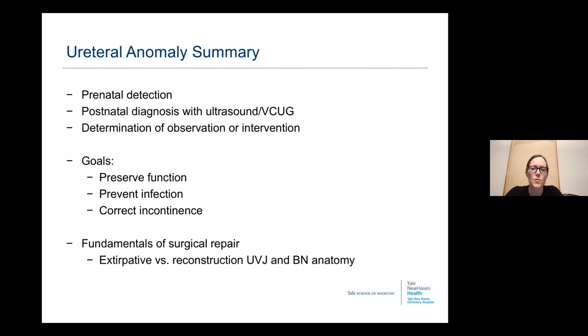Someone is asking, how often do you perform a heminephrectomy, and how do you do it? To be honest, I try to avoid doing heminephrectomies, and I prefer approaching most of these patients, if there's no vesicoureteral reflux, with a ureteroureterostomy. I think some of those upper poles do have function, and if I'm thinking of the complications from my procedure, the idea of losing, even though it's rare, a large portion or the lower pole of that kidney is unacceptable to me as a complication. So I will typically perform a ureteroureterostomy, and I would do that robotically. If there is reflux, then I would do a reimplantation for that patient.